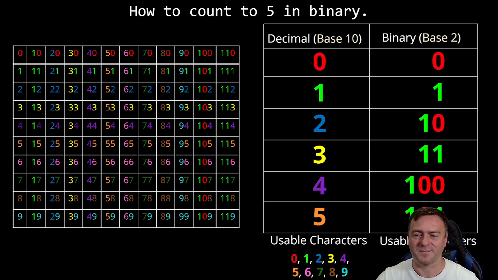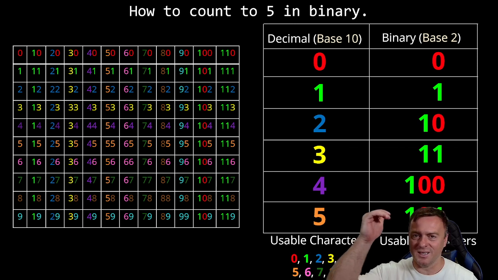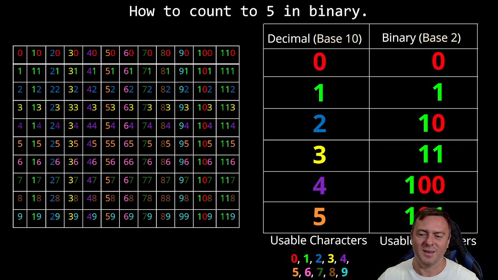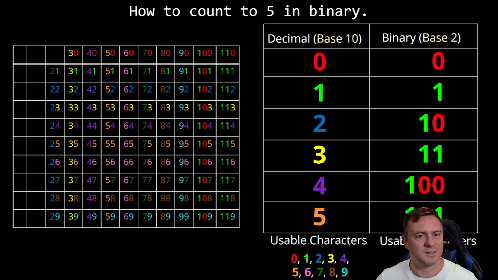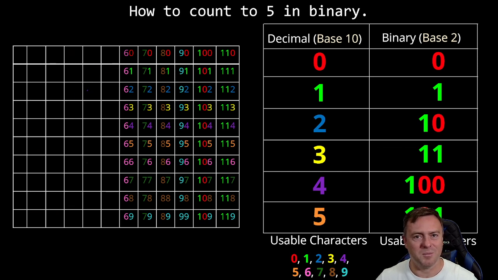plus 1. And what you should see is there's this pattern that's happening where it's oscillating between 0 and 1. You're just jamming 1s on the front, basically, which is kind of cool. So you can't use the 3, 4, 5, 6, 7, 8, 9. They're all illegal. Can't use those. Can't use all these numbers in the middle here.